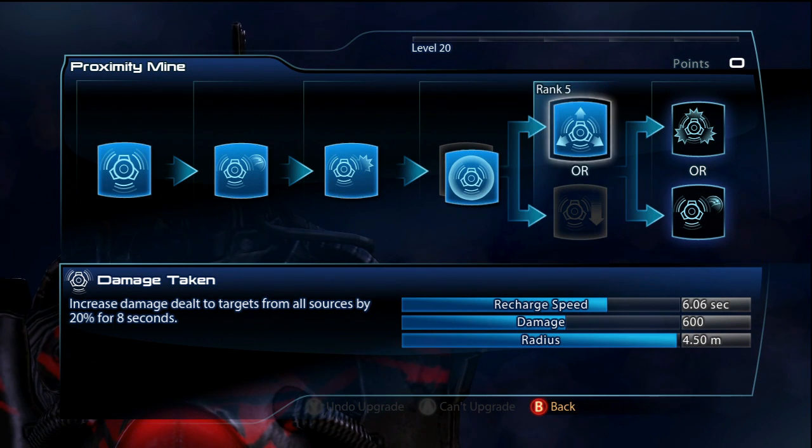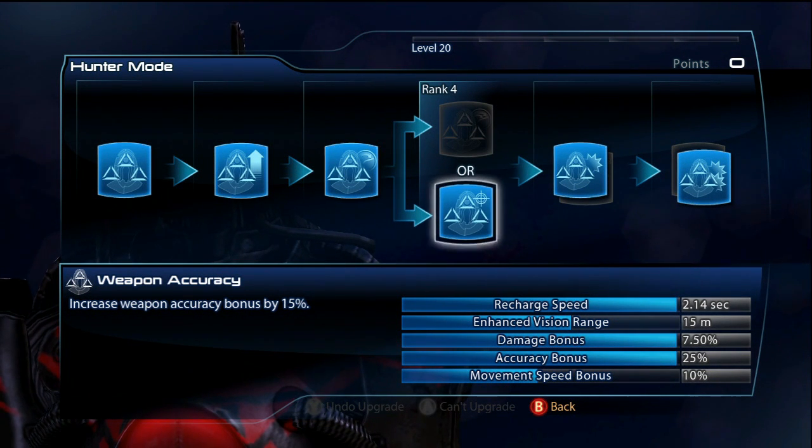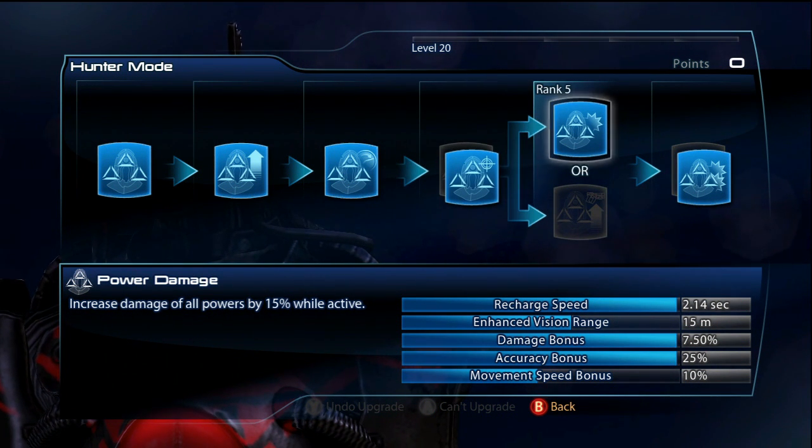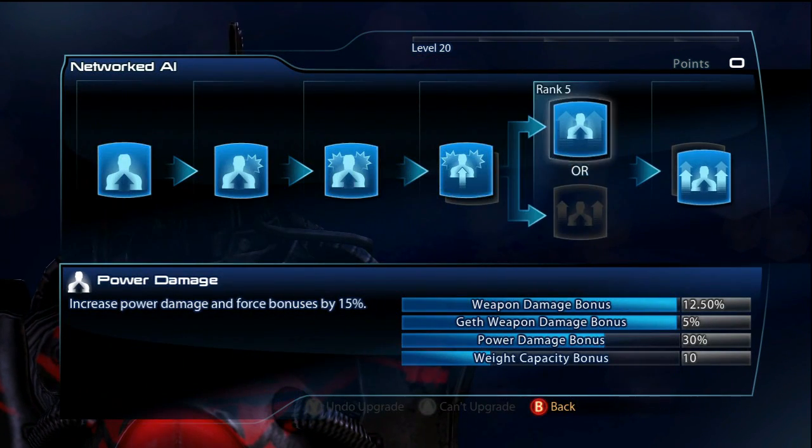Now, for the proxy mine, radius, and damage taken, this gun pretty much can kill most enemies in one shot, so you really don't need the extra damage from proxy mine. But what is really important is the weapon's accuracy from hunter mode. This will help you with the spread of your gun. And also power damage, this is a one-shot gun. You don't need the rate of fire. And then finally, the damage, just for the overall general damage.